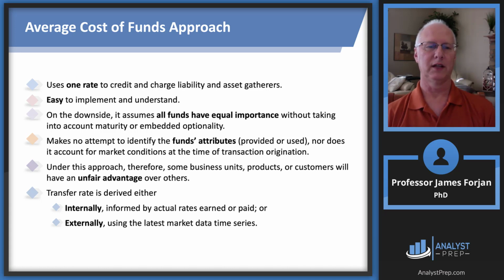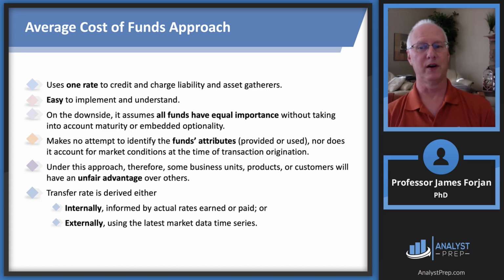So look at the, what's that? The fourth one down there makes no attempt to identify the fund's attributes. So this is another reason that we're not going to like this average cost of funds. Might provide unfair advantages, and the transfer rate can be done either internally or externally.